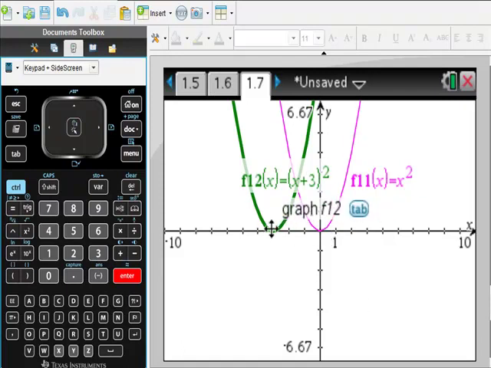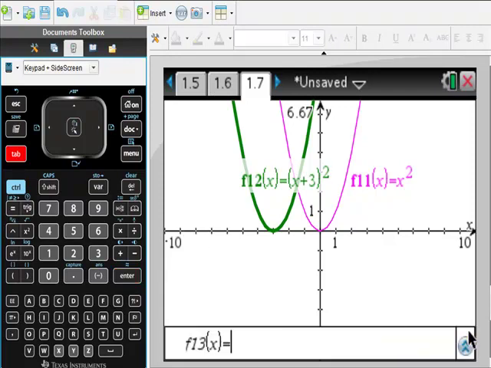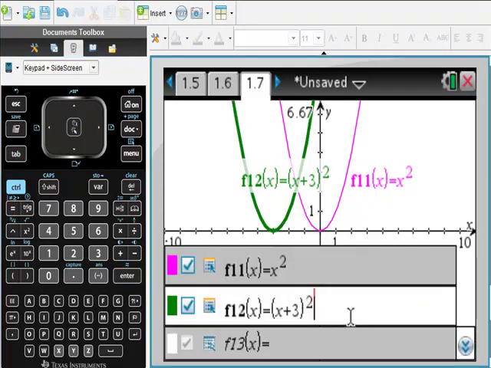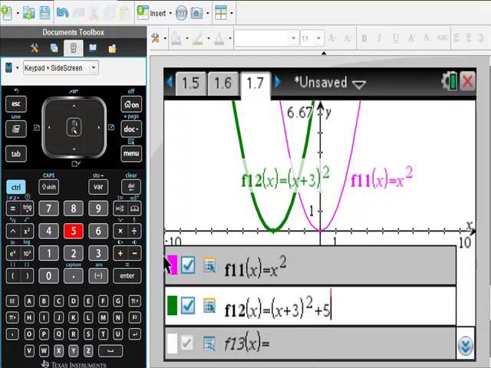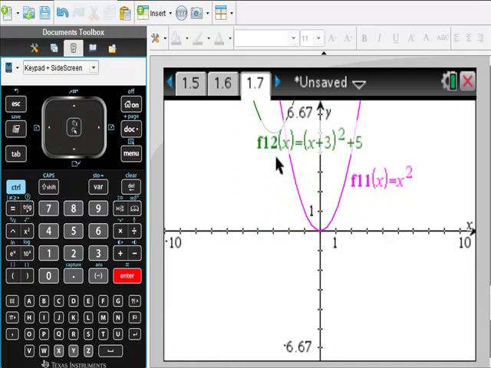What if I wanted to move it to the left three places, but also down three places? I go back to tab. Use this entry line button here. Go back up to here. Look, I want to see if I can move this up by 5. It's up by 5, so plus 5 would that work. Hit enter, and there it is.